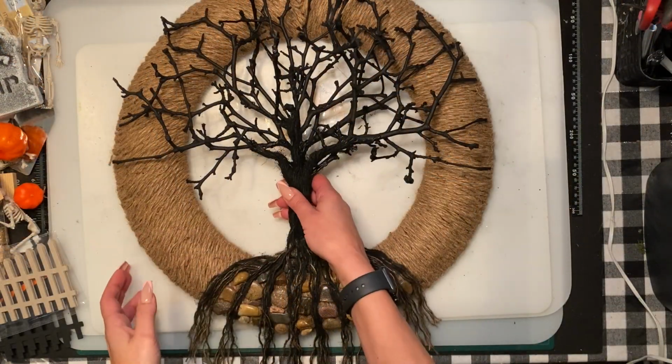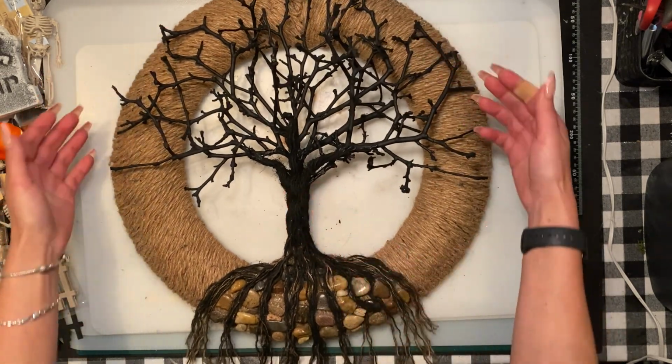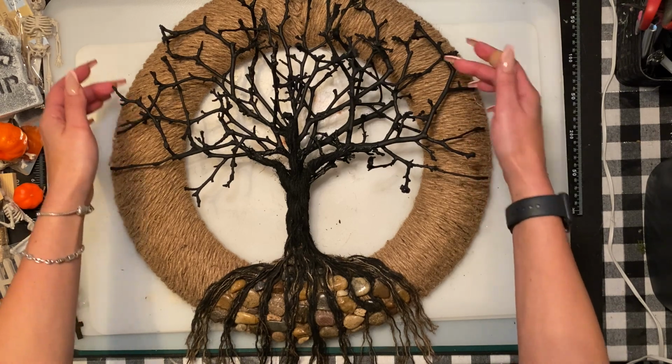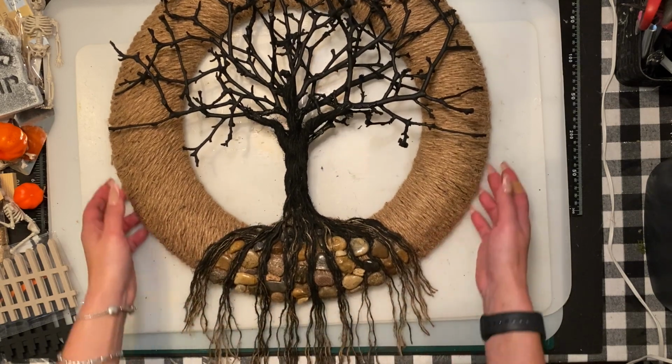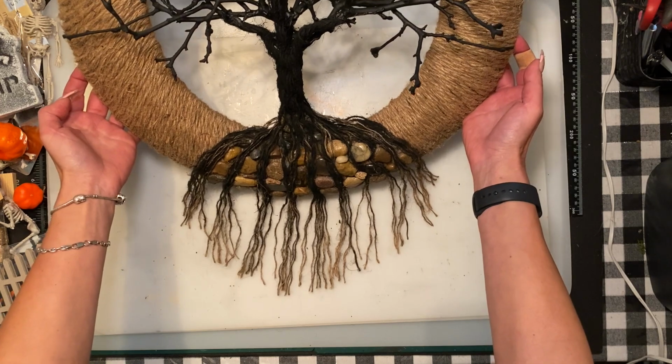Now I glued it on. It's pretty solid, as you can grab it by the tree. I just put a few dots wherever the tree, the sticks, the branches were touching the wreath. I just put a little bit of hot glue already around, but it was solid enough down here. Now, as you can see on the bottom, I did not glue the moss yet.